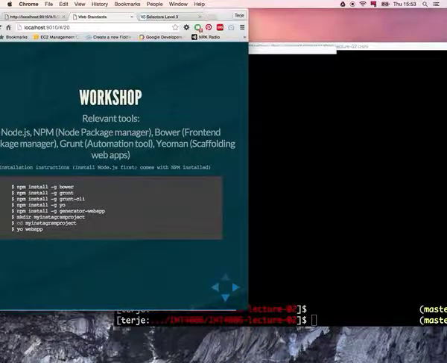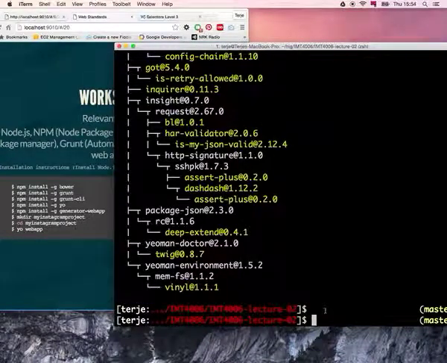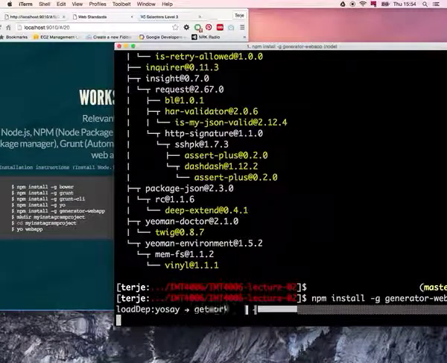Yes. Then I need the generator for my web app. npm install -g generator web app. That worked fine.